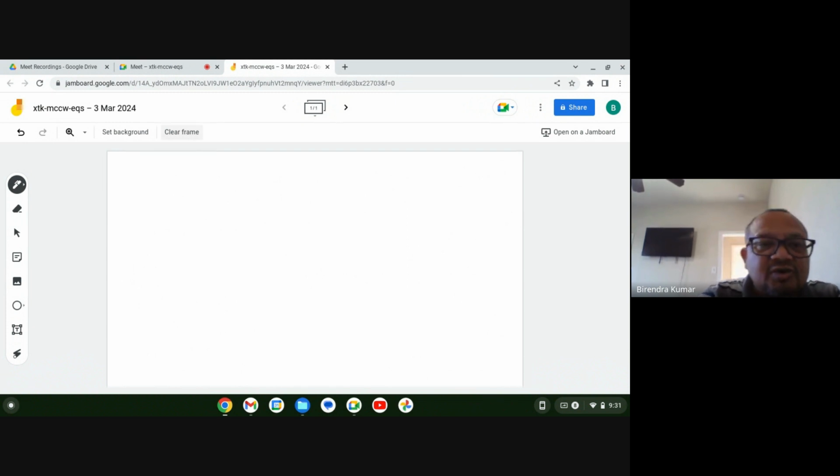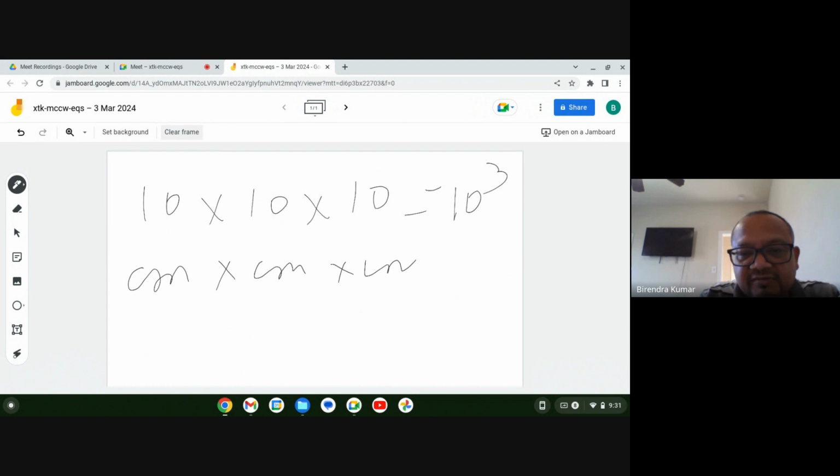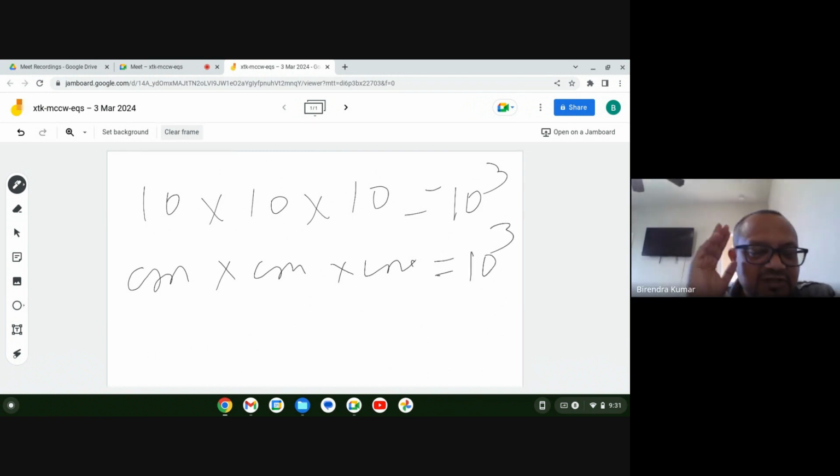Like I was saying, 10 into 10 into 10 becomes 10 cubed. Are we going to learn about volume? Yes, we are. But we will probably go slow. I will make sure that I teach you guys only as much about volume as you're supposed to learn till fifth grade. Because this is level one, I want to make sure that you guys learn everything that you are supposed to learn till fifth grade.